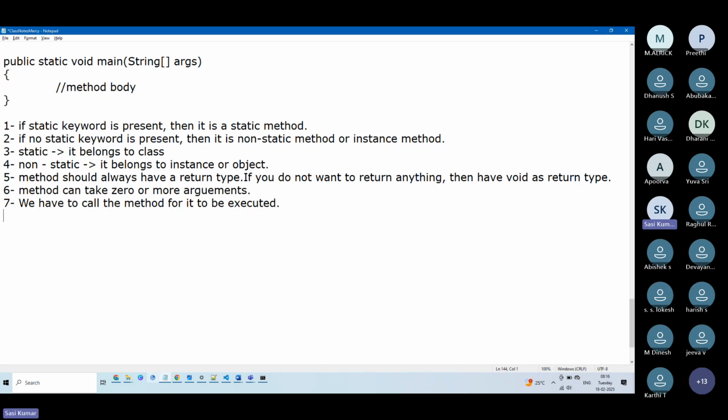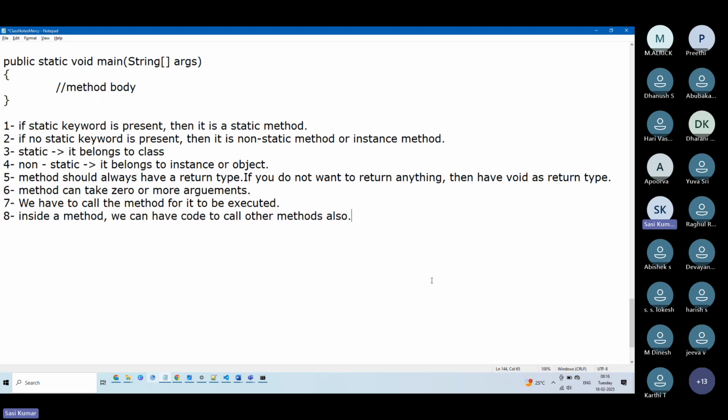Another thing I'd like to say is that inside a method we can have code to call other methods. A method need not just have a System.out.println statement.